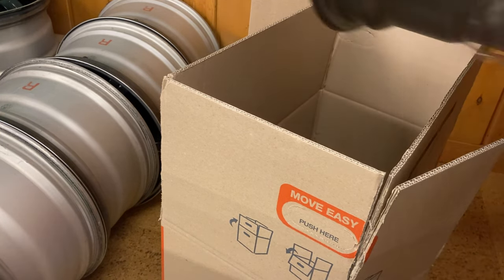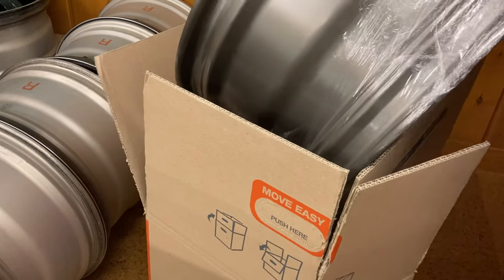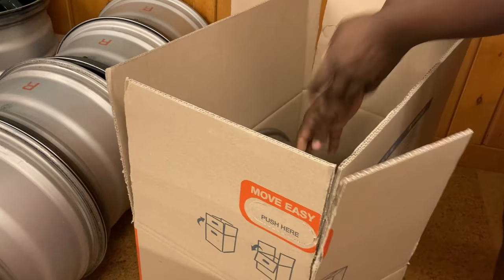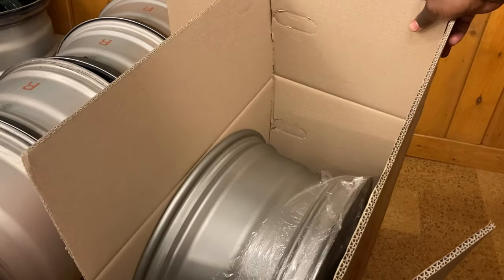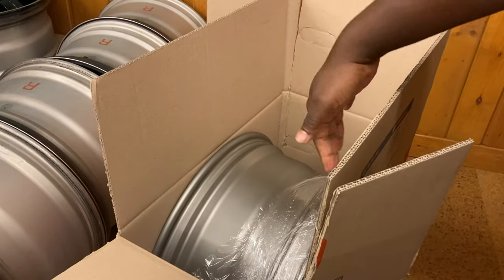So here's the wheel. Slide it in there. Fits pretty decently. Very little room to move around, but still something nevertheless. So I'm going to pad it a little bit.